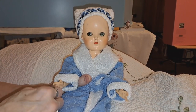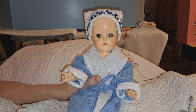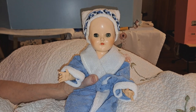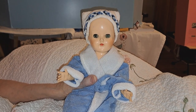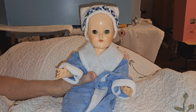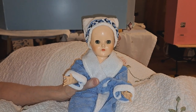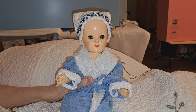Well, we're going to introduce this little girl. She's a walker. She is a vintage Ideal Toni doll walker, 14 inches. She's the first Toni walker we've ever done. No, she's not. What other one did you have? I've got the shortest memory. It was the one with black hair and fur, and skates. I totally forgot she was a walker. But we did that particular doll a very long time ago, and we're doing this one right now. Does anybody notice she doesn't have any hair? I think they would have noticed that in the thumbnail.